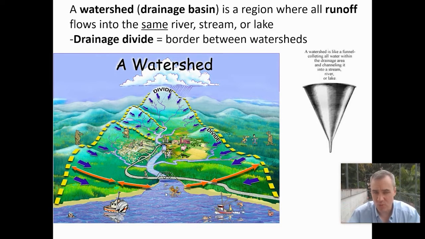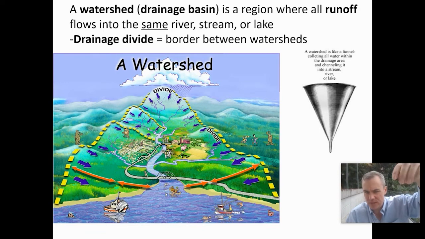So just to reinforce it, a watershed is not a body of water. It's an area that you can map on the Earth. It's got a boundary, like you can draw a line on a map, the boundary around it. Okay, a zone. You can think of a watershed like a funnel. See on the right, you have a funnel, and just like a funnel, anywhere you have water poured into that funnel, it ends up coming out the same endpoint.